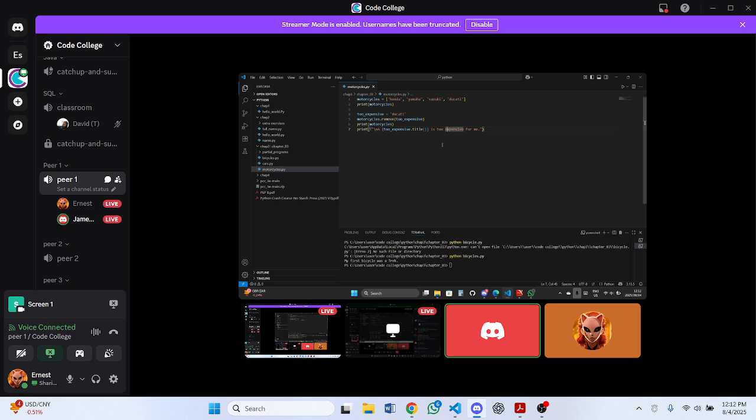We can clearly see it's an F string here, and it's enclosed in curly brackets, and then we can see the variables within curly brackets. Then we can clearly see that it is a title, that it is a method. This part here is a method, and we can clearly see that the method has two brackets next to it, which probably would be where the input would be.